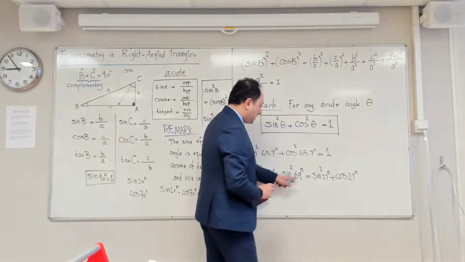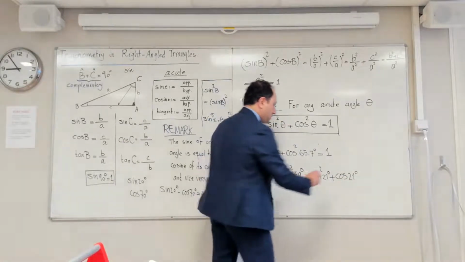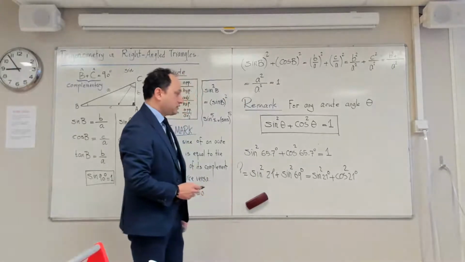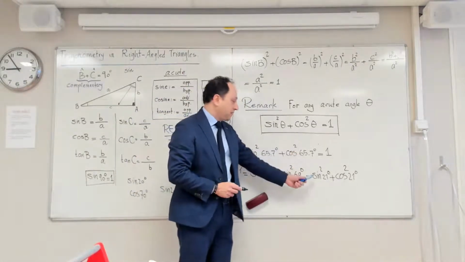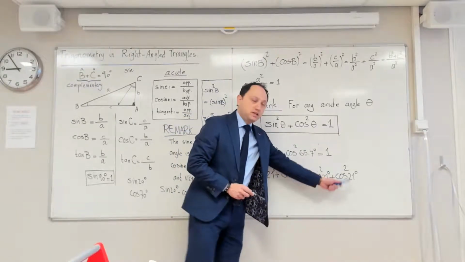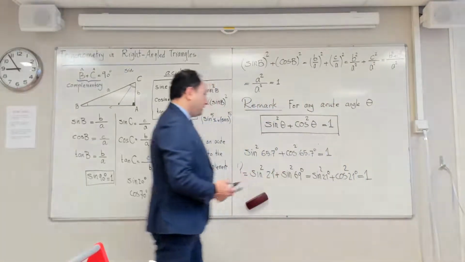So instead of sine of 69, I put cosine of 21, but I have to square it, so I have to square it here as well. And then everyone now knows the answer, because this is such a famous combination, you should have it in mind. Yes, sine squared of 21 plus cosine squared of the same angle is always equal to 1. Any questions?